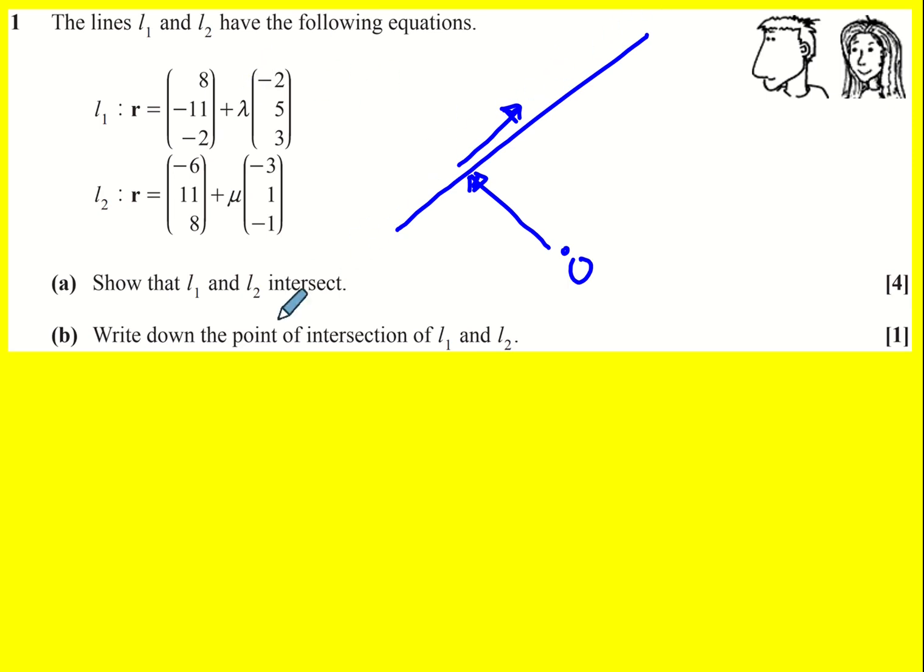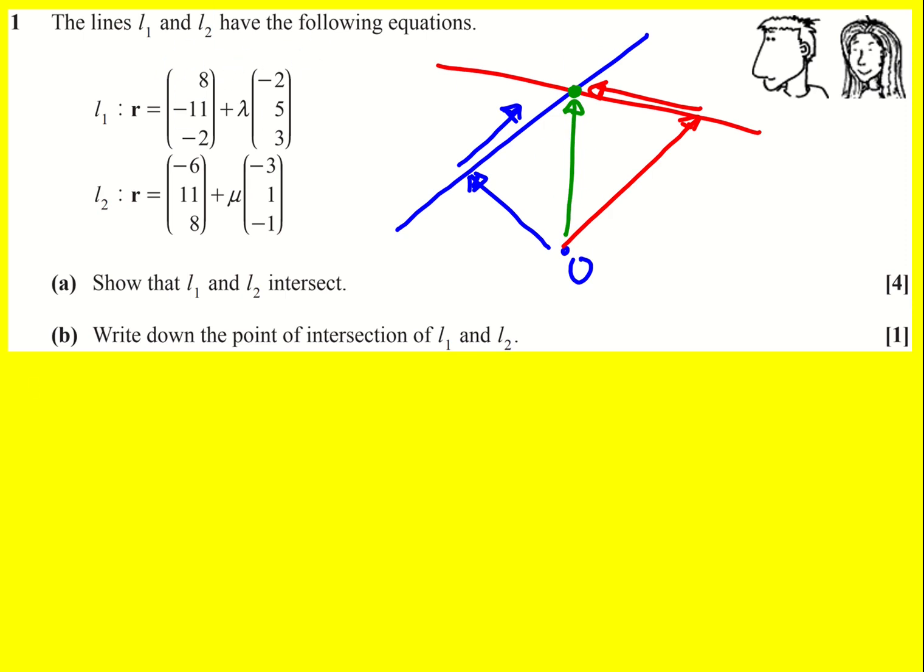So that means we can get anywhere along the line, and the final place will be the position vector from the origin to that point. The second one will then be some sort of other line, and again we'll get onto the line somehow, and then we'll go in some direction. Of course, you go in the other direction as well. And we're interested in where they intersect, and where they intersect is where the R vectors are exactly the same, and so essentially we can set them equal to one another.